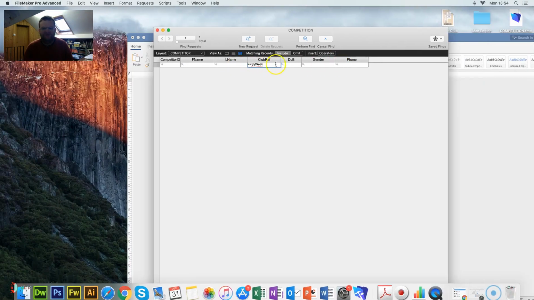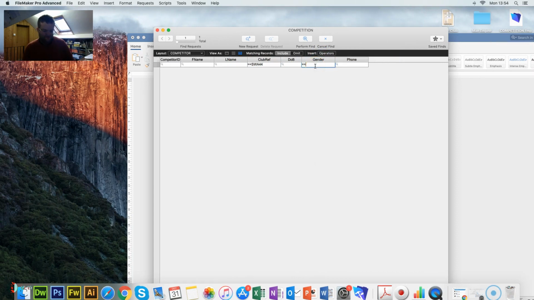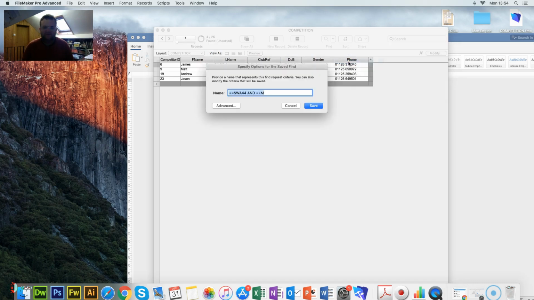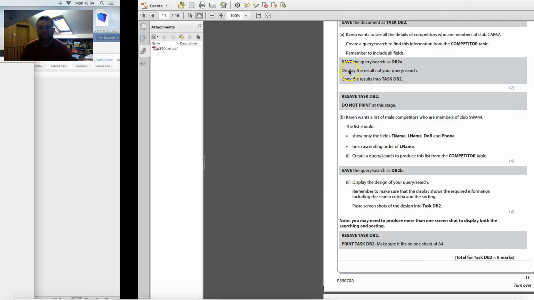So we go to the gender, SA equals male, and I go perform, and we'll see all the male members. We'll save this as DB2B and go back to modifying.